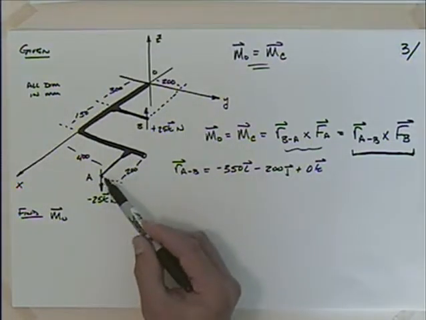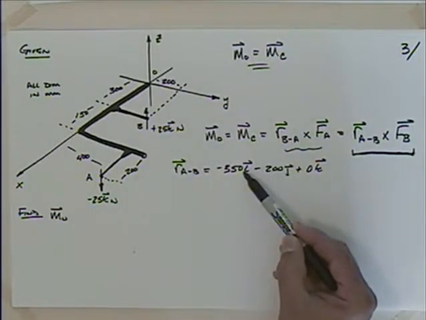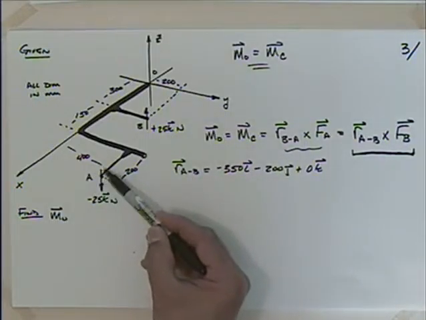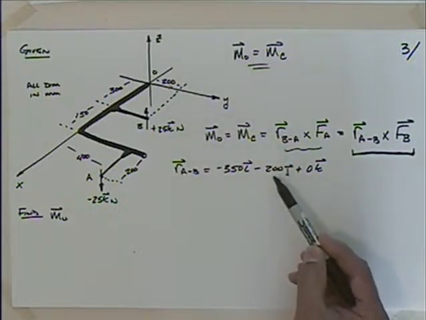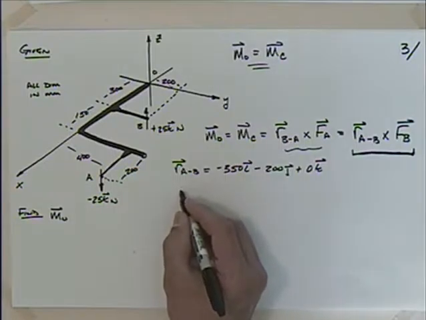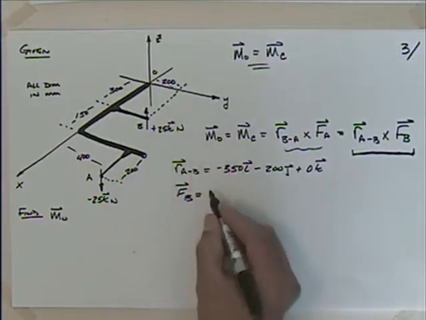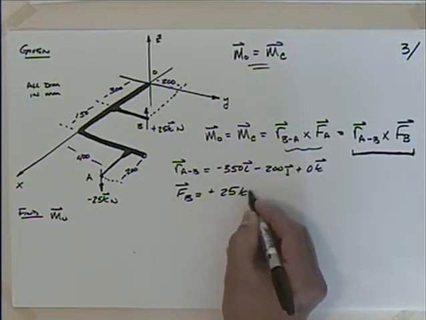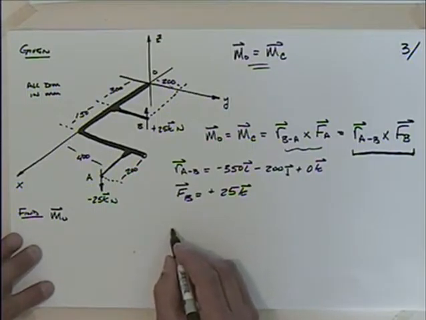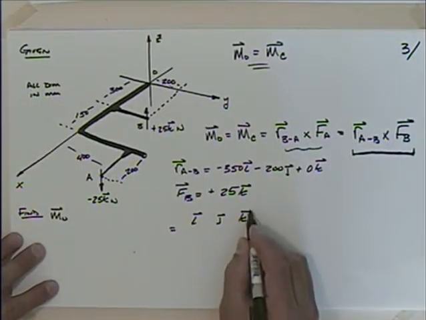How do you get back there? You're going to have to go 200 and 150 gives you minus 350 in the X. And then we're out here 400, and we need to get back here just 200, so we're going to have to go minus 200 in the J. So that seems to work. The F is easy in this. F sub B is really just plus 25 in the K direction. So when I put those together, I could say that this is equal to I, J, K.